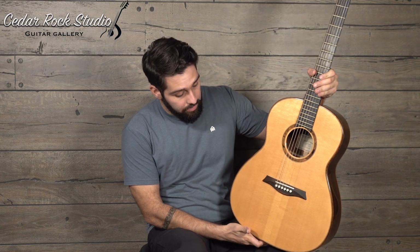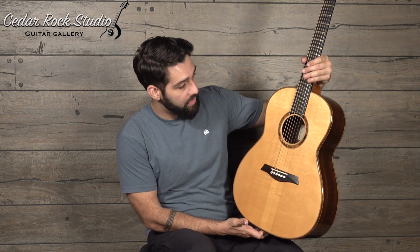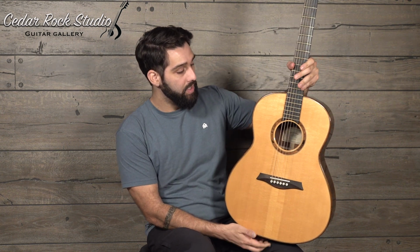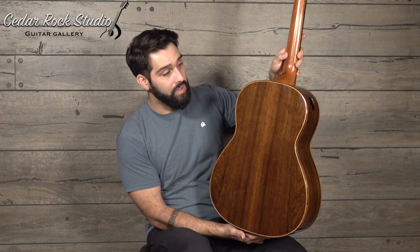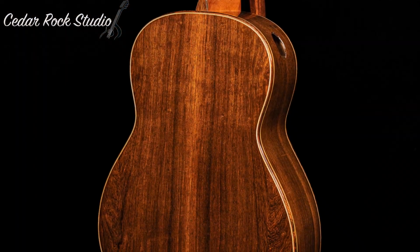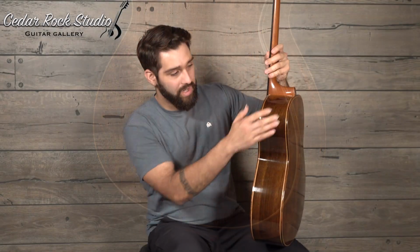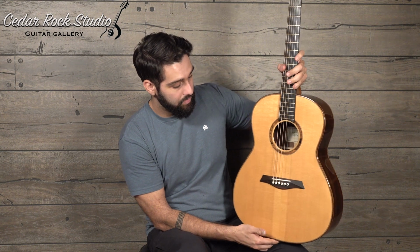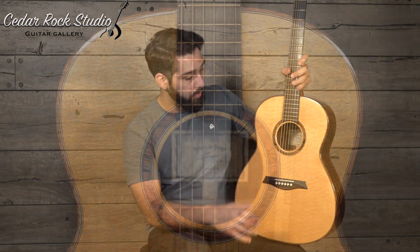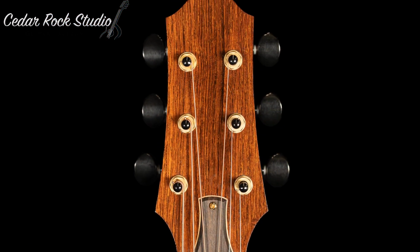So this is presumably a German top. Doesn't look to be Adirondack, but he has historically used German quite a bit, so that's what we're going to say it is. It's got a nice golden patina to it. It's got nice, rounded, thick Brazilian rosewood for the binding. Madagascan rosewood for the back and sides. Very nice uniform grain, sort of this brick red hue. The sides are really straight and beautiful too. Just a really crazy good set of timbers on this one. Brazilian rosewood for the rosette, and most likely Madagascan rosewood for the front and back veneers as well.